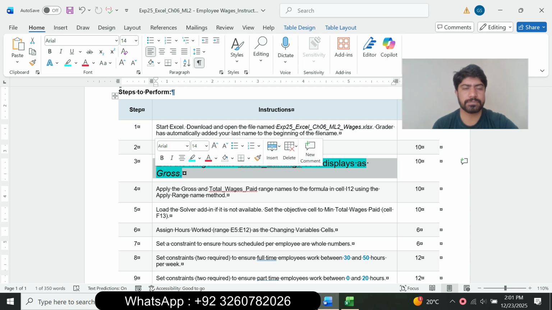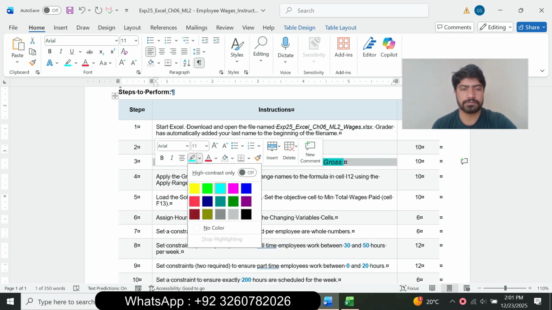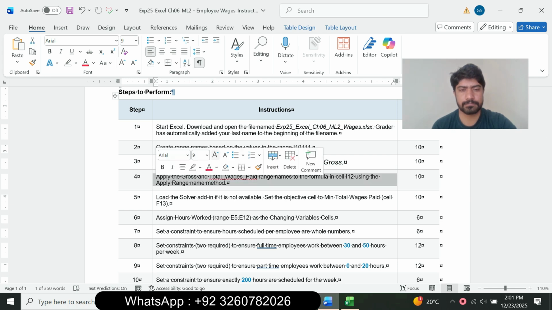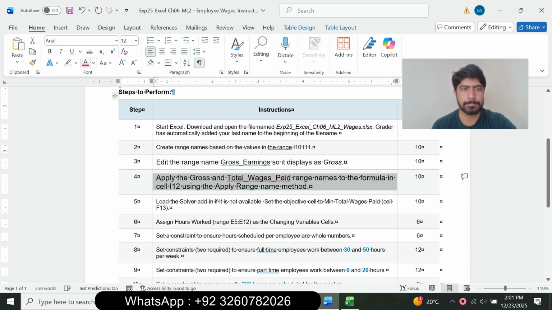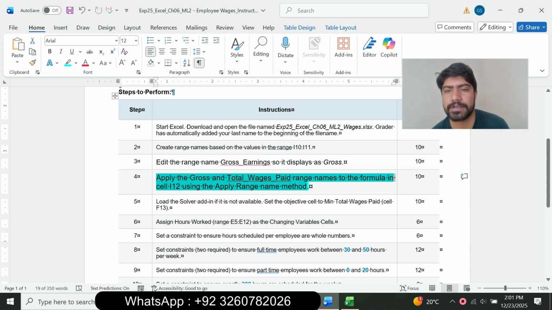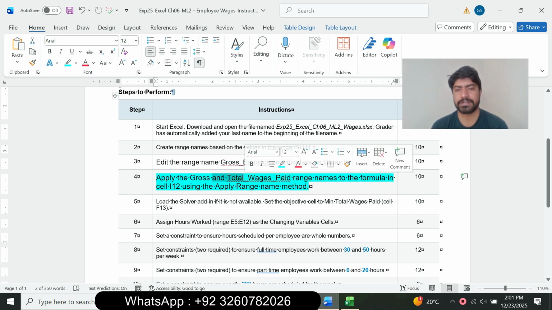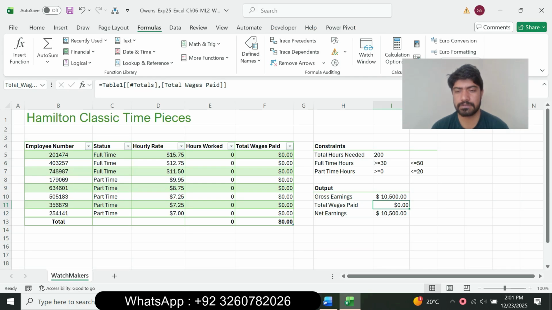We move to question number 4: apply the Gross and Total wages paid range names to the formula in cell I12 using the Apply Names method. Select I12 and apply the names in cell I12.